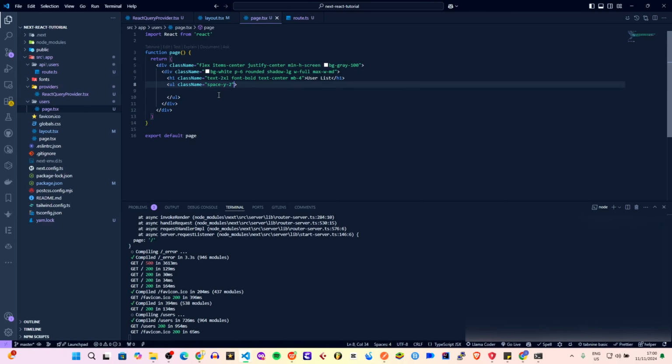So what we're going to do now is use React query to display the users. There are many ways you can use React query. I'm going to show you one method which is not common, but it makes your app more modular.